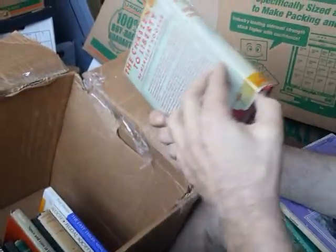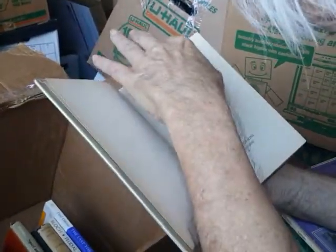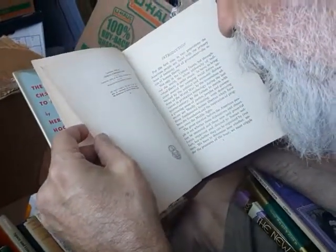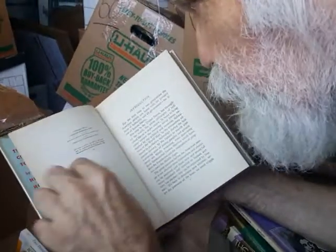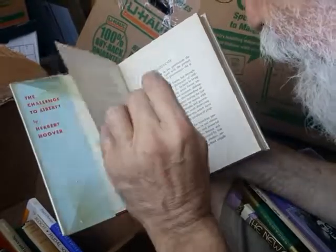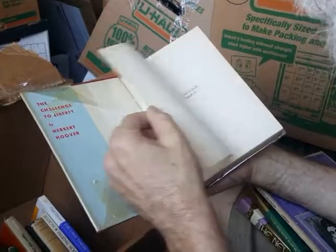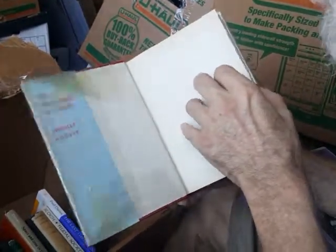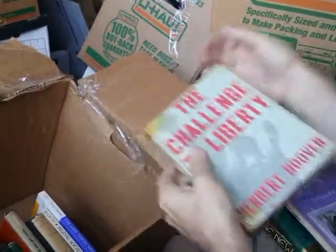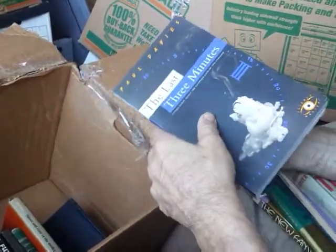Very good condition with the dust jacket. 1934 by Herbert Hoover. I have a book somewhere by Herbert Hoover that is autographed. Now this particular one is Scrivener's — you see that 'A' there; the 'A' usually designates it as the first edition without having to say 'first edition.' I have a very similar autographed one. This one is fifty dollars, not autographed.